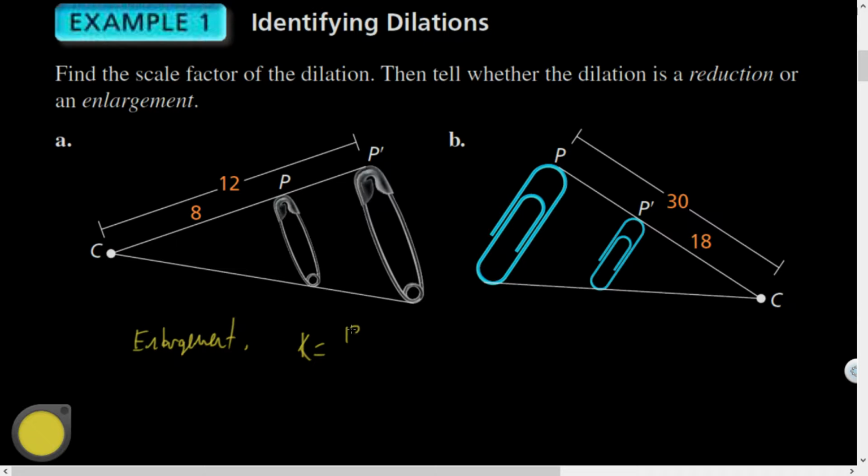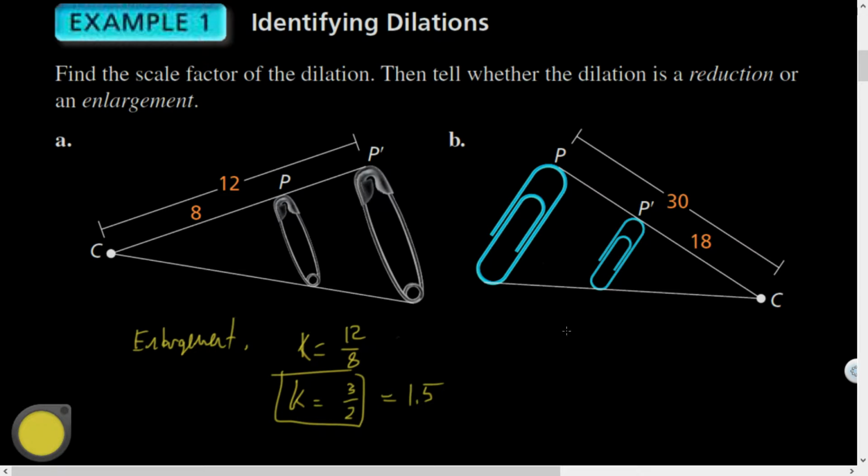Let's see, K is going to equal 12 to 8 is the ratio. 4 goes into both of those. 3 times for the numerator and twice for the denominator. So K is equal to a 3 to 2 ratio or a scale factor of 1.5. All right, so yeah. That's how that works. I like it. Notice we actually don't know the dimensions of the original here.